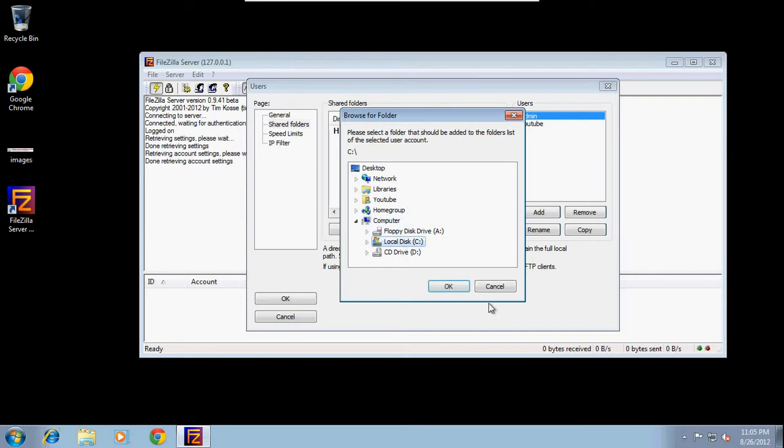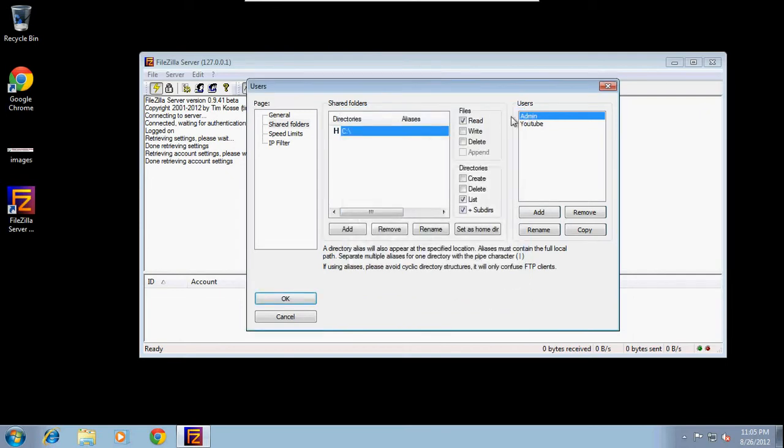We'll do local C, so I have full access to everything, and we're going to allow write, delete, append. I'm going to give admin the ability to create and delete. This is not advised. For anyone setting up an FTP server for home or personal use, it is not advised to give one person full access, especially to the root of your drive.